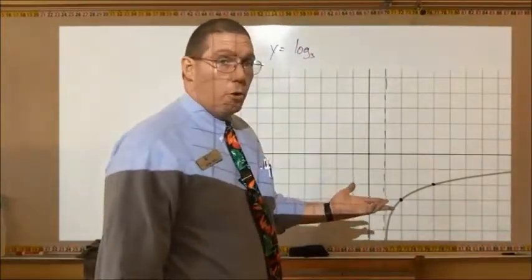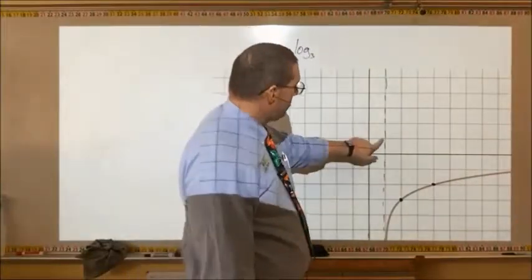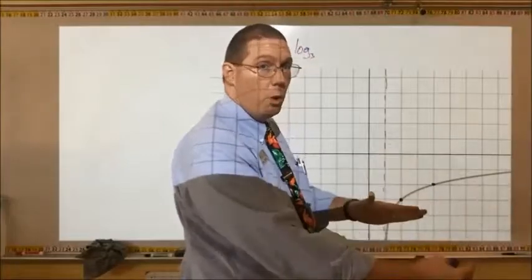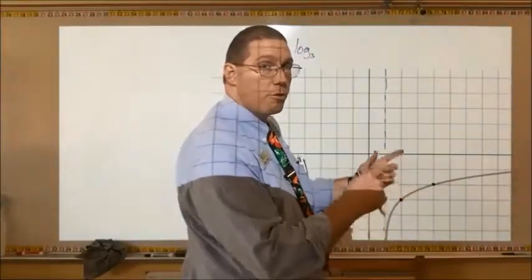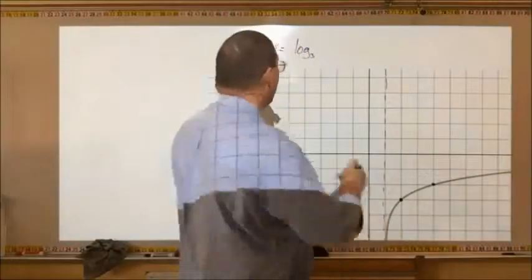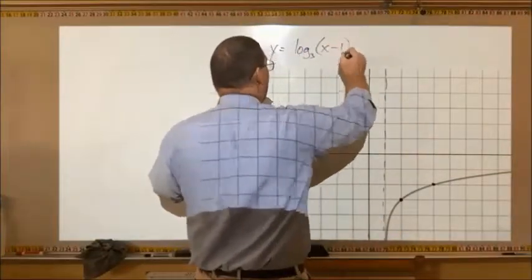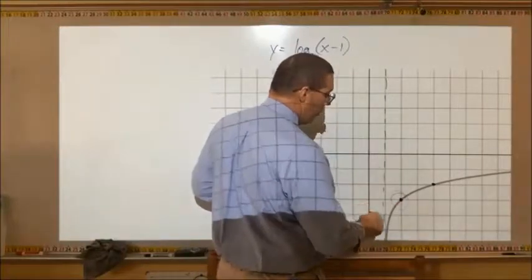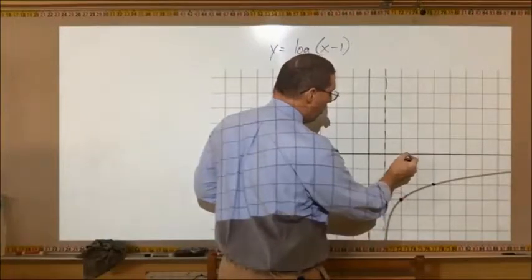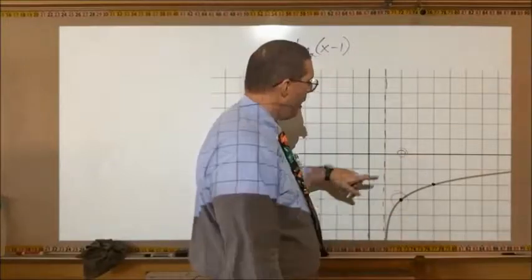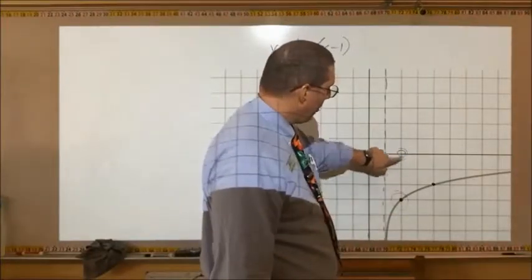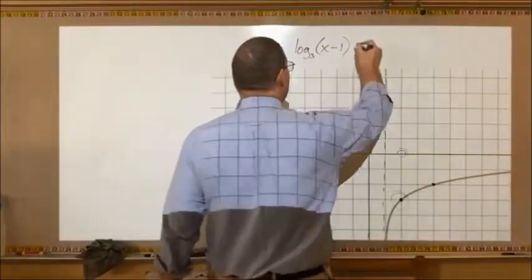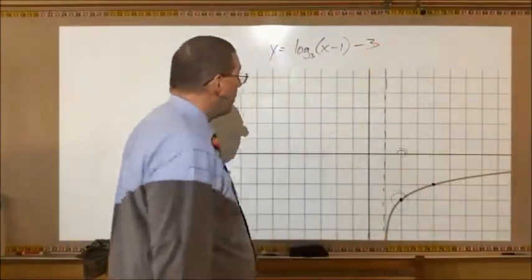Now we have to do the vertical and the horizontal shift. Well, this asymptote is 1 unit to the right. So that's an x shift of positive 1. But we have to reverse the sign. So instead of x plus 1, it's x minus 1. So we're going to put x minus 1. Then the vertical shift. This dot, the first dot that we plotted, is normally on the x-axis, right? And so it's shifted down. How far? 1, 2, 3. So that's down 3, that's minus 3. So we're going to put a minus 3 on the end here.